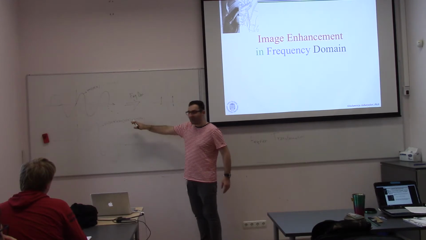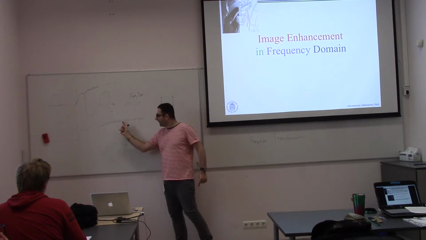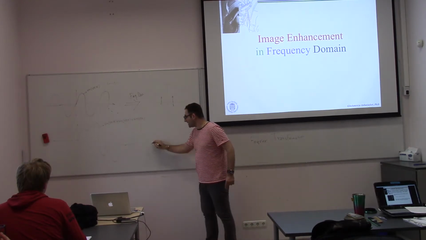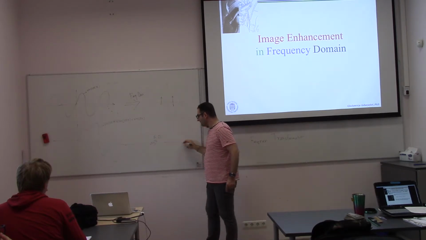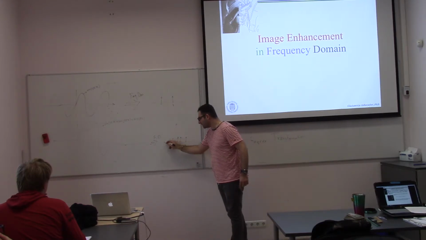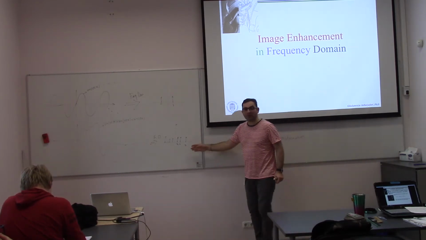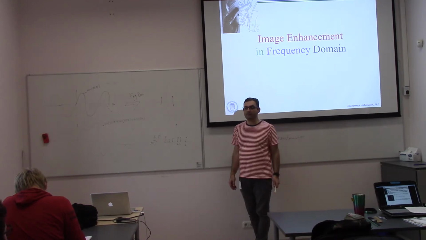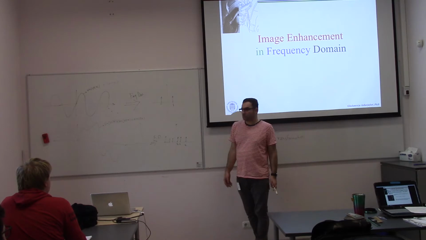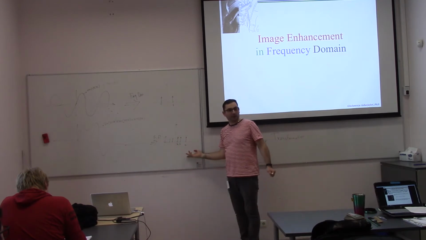So what are the frequencies that we have in here? We have 1, we have 2, you just divide by 2 pi, and we have 1/2. So it means that if I go to the Fourier domain, I have 0.5, then I have 1, and then I have 2. And obviously I also have the negative ones too. I don't have any other value. In the frequency domain, I don't have the value of 2.5. Why? Because there is no 2.5 frequency in here. If we had it, we would write it.